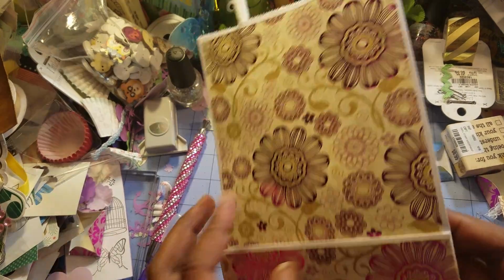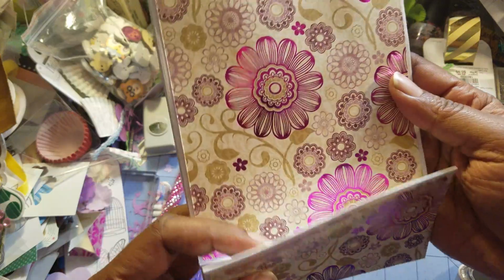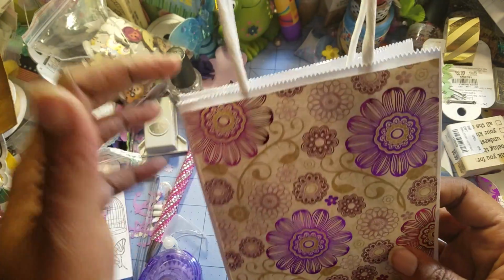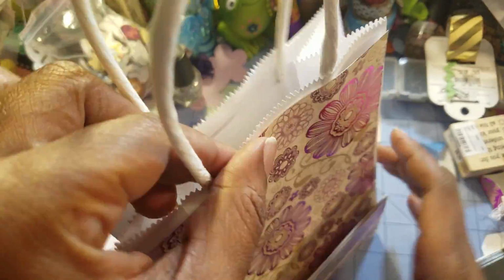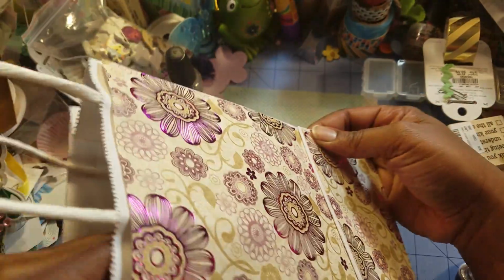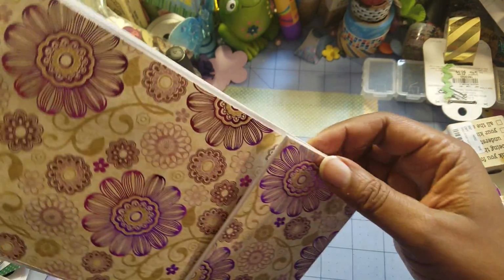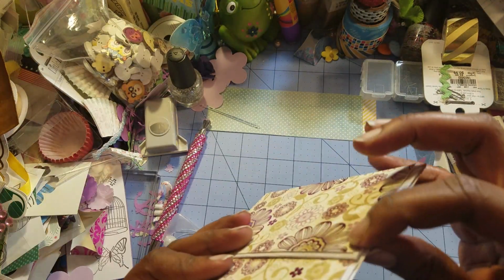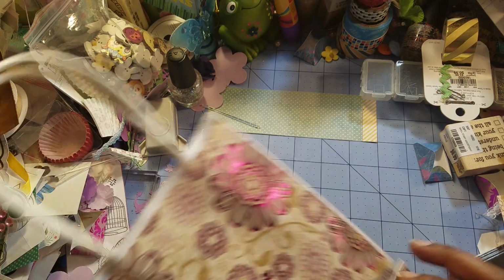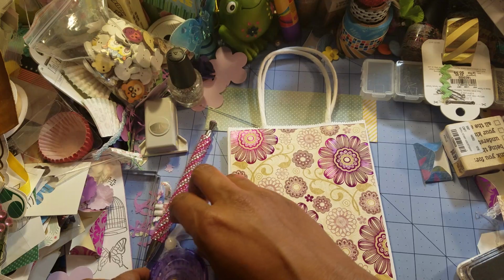Okay, so I have one side done, complete, and I have the other side complete. So now I need to make some stuff to put inside of here, and I'm not going to put anything on the inside as in decorate it, or the sides, because I wish I had my stapler, because I would staple it on these sides, or if I had some type of hole punch to punch it and put some strings on, but I don't have that kind of stuff yet.